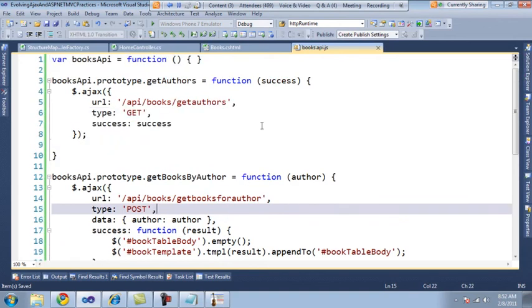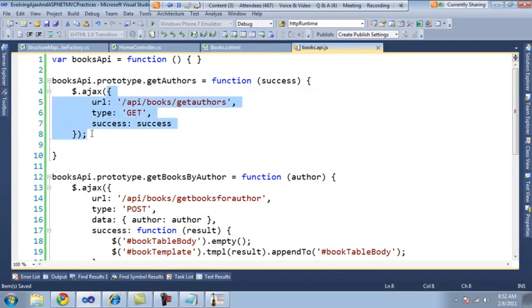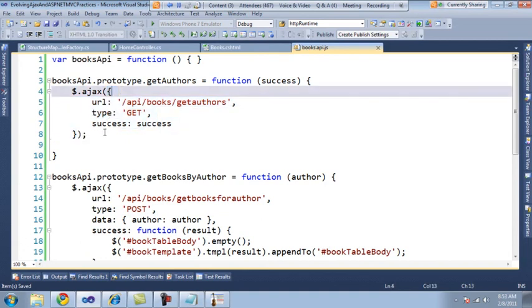So now I want to explain something else. jQuery has this neat thing called extend. Has anybody used that before? It's quite cool. So what we're doing, in this particular case, is we're passing in an object, and this object has these particular properties.